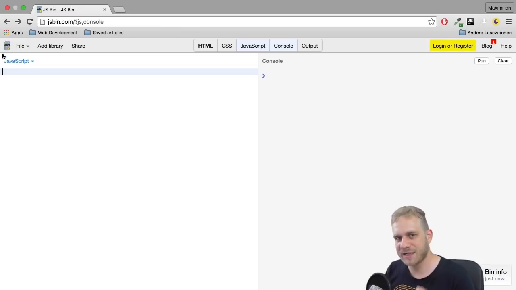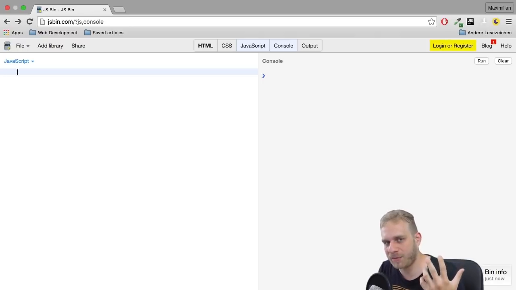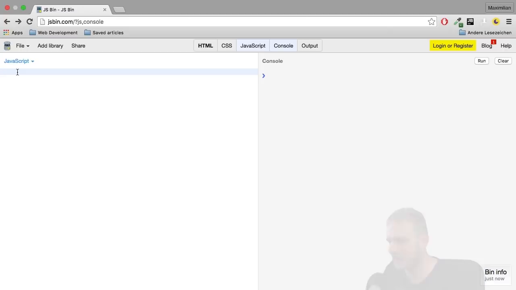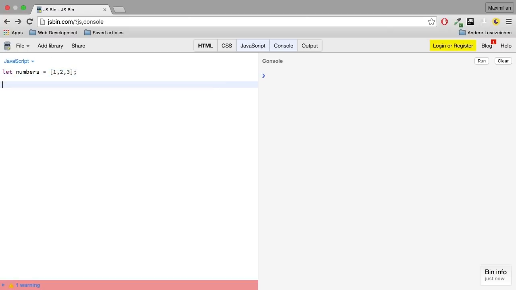Now the last topic I want to touch in this module is destructuring. Destructuring allows you to do what the name implies, to destructure a complex object like an object or an array into simpler ones. I'll show you how this works. I'll start with an array, numbers, and this should be 1, 2, 3, let's say. And then destructuring works like this. Let's say I want to have 1 and 2.